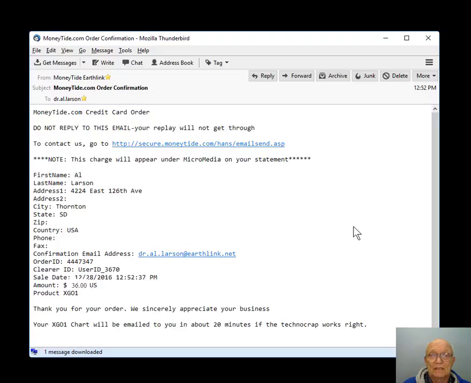What's happening here is that your request for XGO charts is processed by a separate program on my computer that looks in its inbox and sees if there's an order every 15 minutes. If there's an order, it'll build up the charts, compute the XGO and build up the charts, and email them to you. So that program runs on a 15-minute loop. So you should see your XGO charts within 15 minutes plus email delay, delivery delay, which surprisingly enough can be up to half an hour.